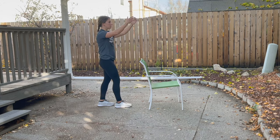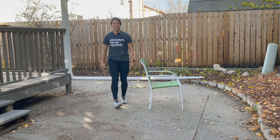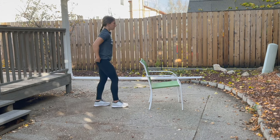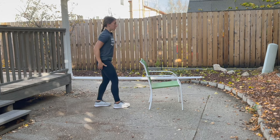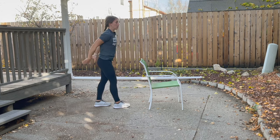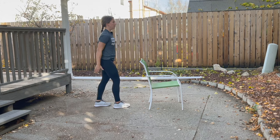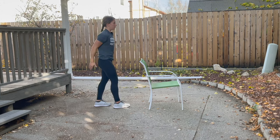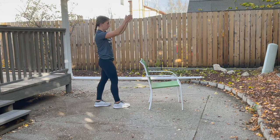I like to keep my elbows semi-bent on this one just because it feels a little bit better. One thing I want you to be conscious of though is as you're doing this, try to tuck your hips underneath so that as you're coming overhead, you're not necessarily arching, especially if you have back pain too. I don't want you to arch backwards. I want you to stay nice and stable, looking forwards.